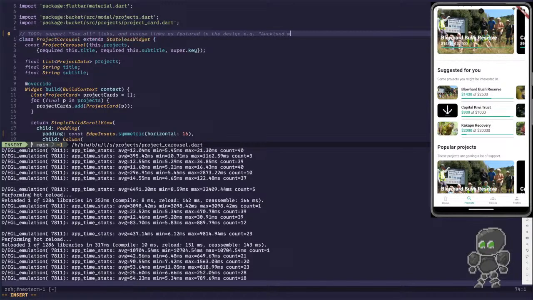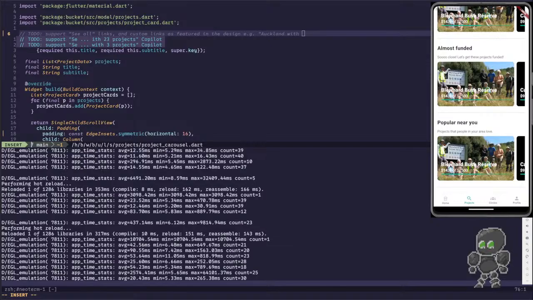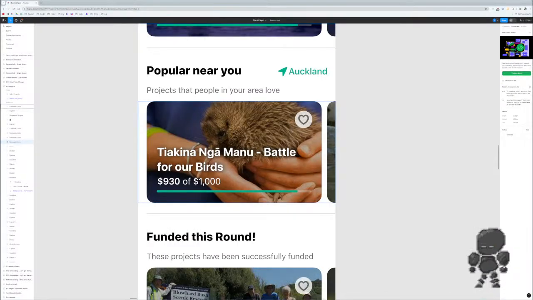Auckland with, what is that? What is that icon? Is that an image?